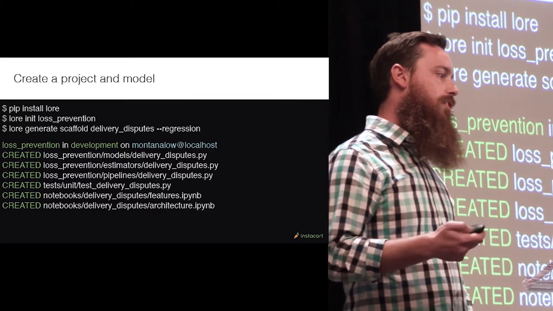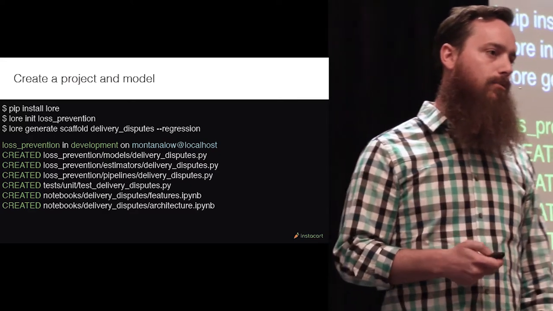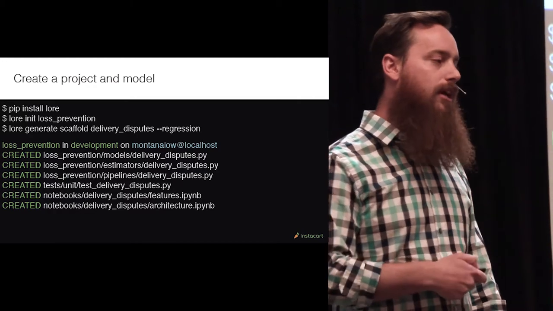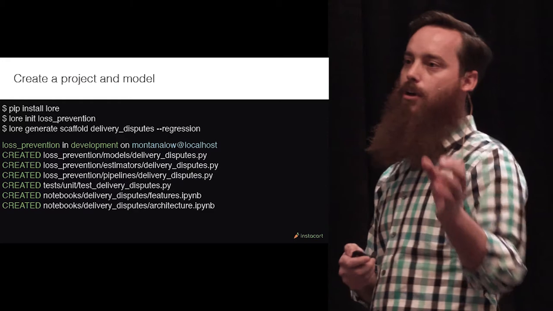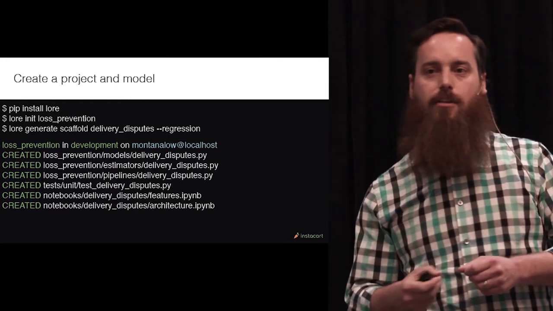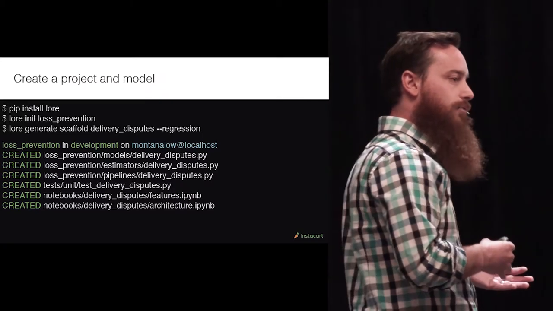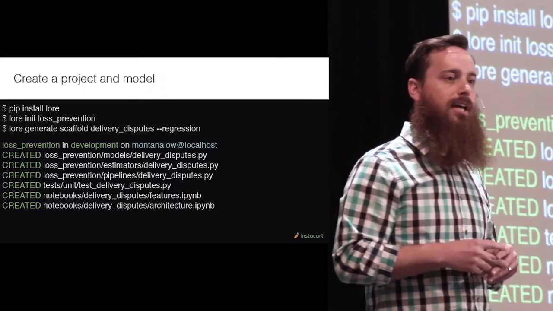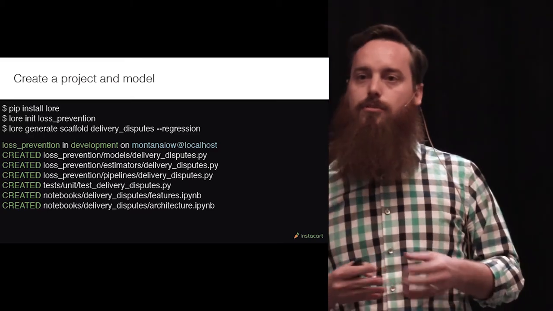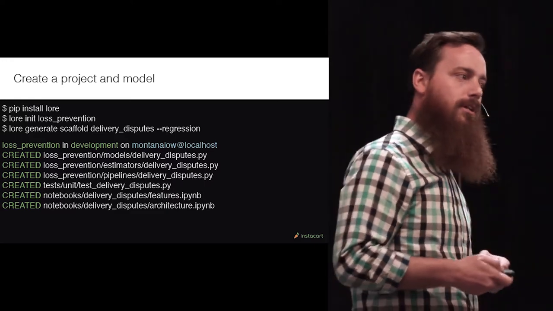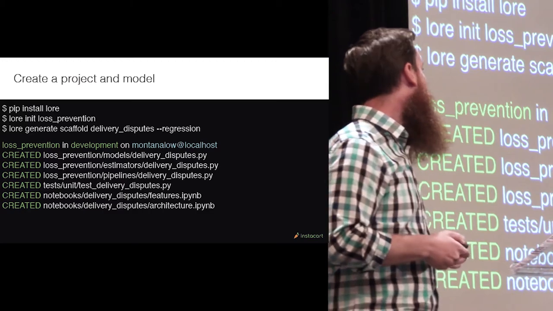So the way you create a new machine learning project at Instacart, which may be used for a single model, but oftentimes they're used for a whole family of models, like we just saw in the search example. When you have one model, very quickly you'll start to find all of these other applications where you want very similar combinations of features, slightly different objective functions as a result. And so keeping all of that code together in the same project really enables us to reuse and create more modular, testable systems.